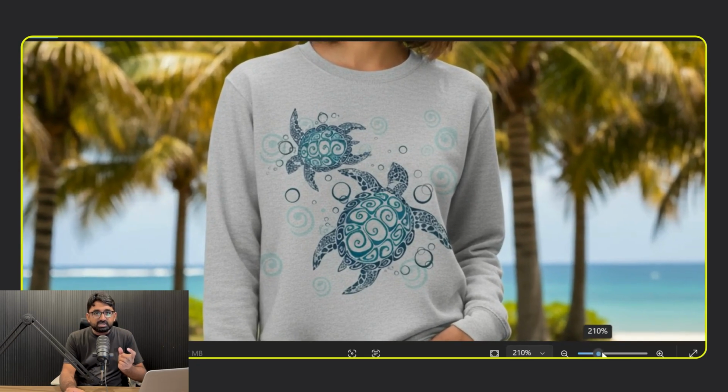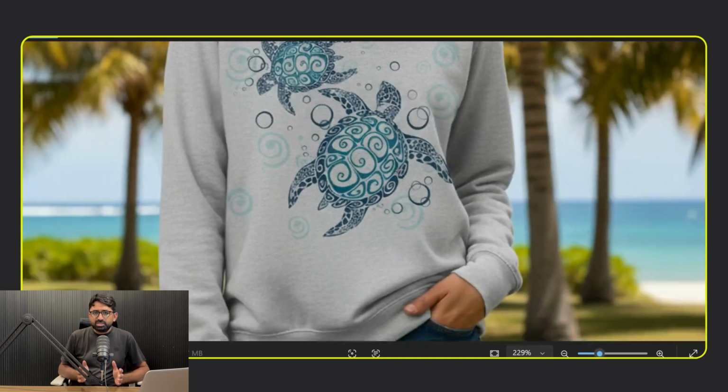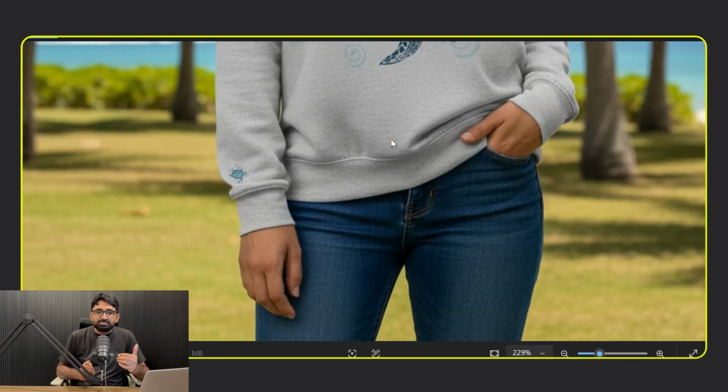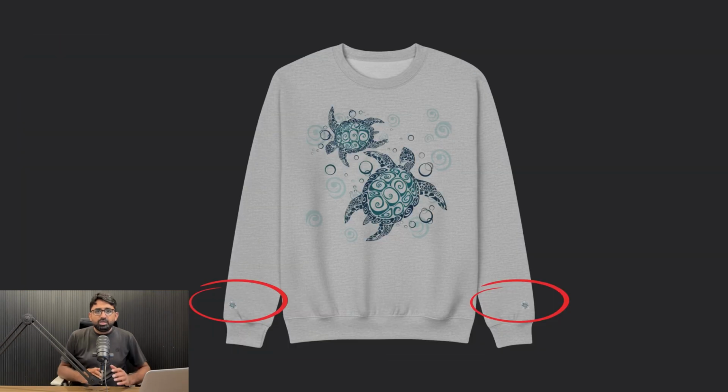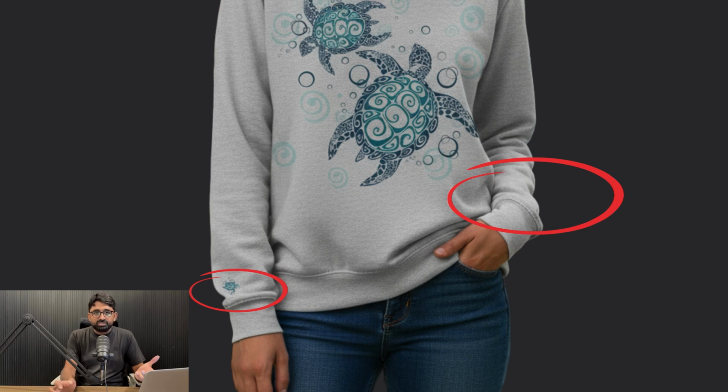But there is one thing I would like to mention. In the Nano feature, the macro details of the designs are missing. And that's why you can use SellerPic to create your designs, which is much better than Nano. Now in our design, as you can see, we have two logos. The first logo is on the right side and the second logo is on the left side. In the Nano feature, as you can see, the right logo of the design is here, but the left logo is missing and it's not clearly visible.